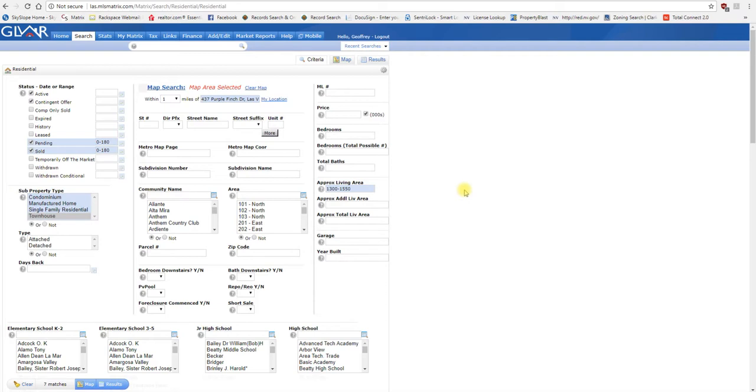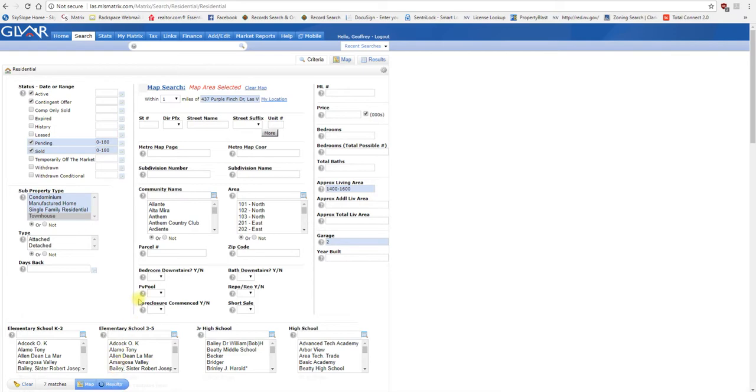So I'm going to go a little bit lower than that, and a little bit higher than that. In fact, I'm going to adjust this a little bit, 1,400 to maybe 1,600. Because that gives me 100 square feet on either side of the house. And it has a 462 square foot garage, which means it's a 2-car. There's about 200 square feet or so for every 1-car garage. And I have 7 matches.